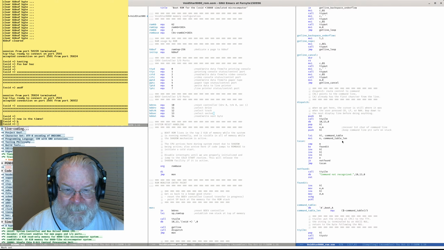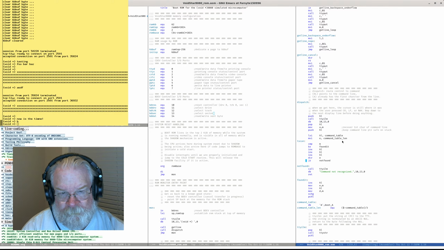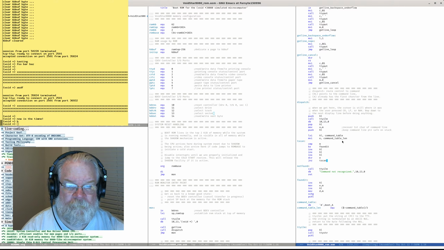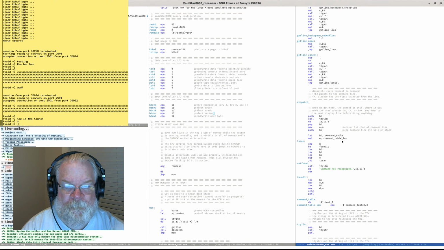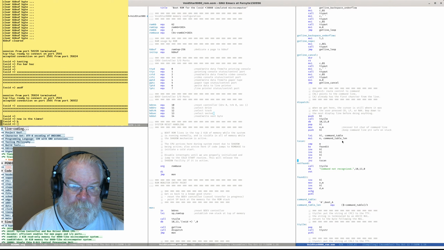Or equivalently, there we go. So we compare, found goes down below.